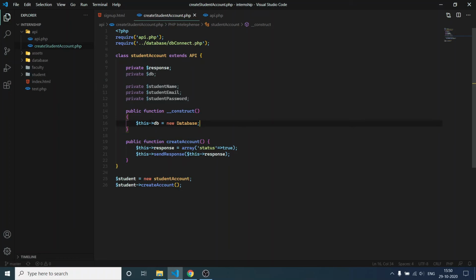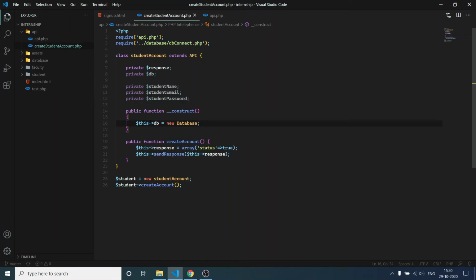Why so? Because we're going to need that so that we can insert the new record into our database. So now we have our construct function, and we have created and initialized a database object.